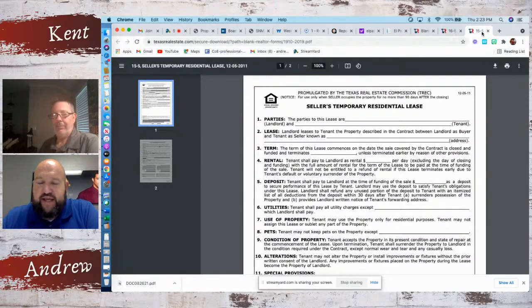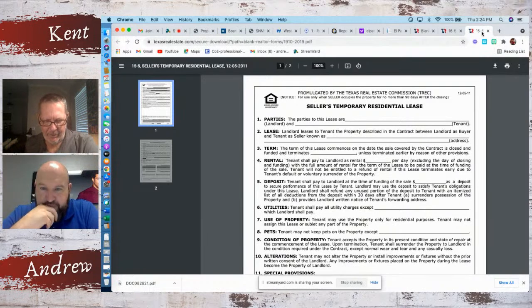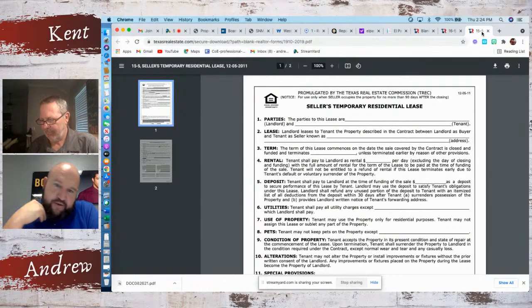I would strongly say you need a deposit in there large enough that a seller's going to think twice before doing certain things. Yeah. And you need to make sure, that's the one thing that I think we dropped the ball on, is not having a good enough conversation with the other agent when we do this to make sure that their client is being educated on what they can and can't do within this lease. Yes. That's a big deal, guys. We've got to take care of that. So we haven't read it.